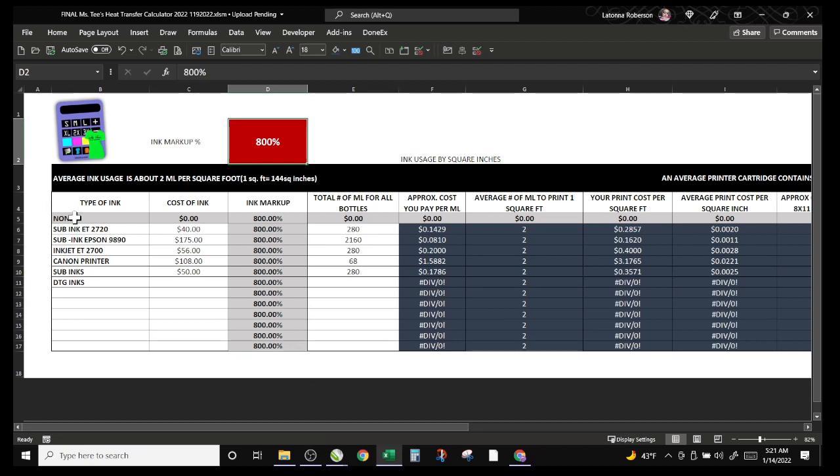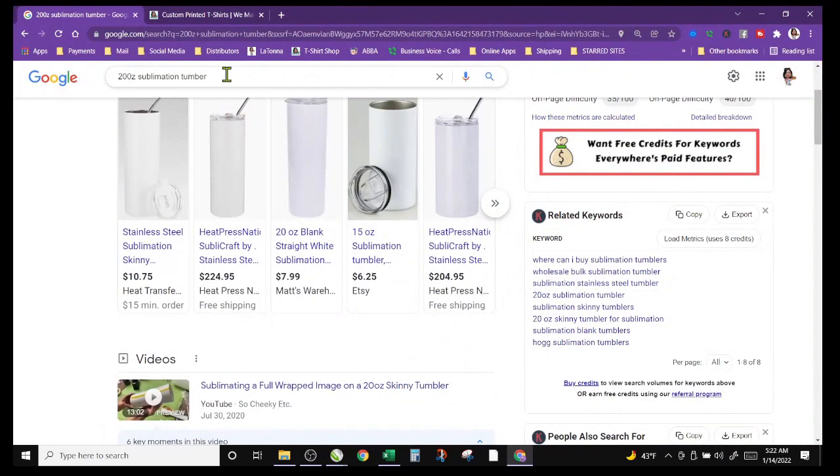You're going to add in the name of the ink and how much you paid for that bottle, right? And when you purchase your ink, it's going to come in mLs. So whatever the total mLs on the bottle is, you're going to just put that here. And let me show you an example.